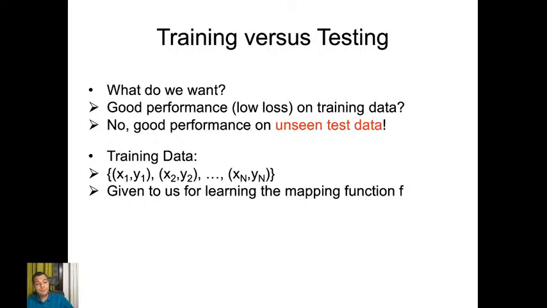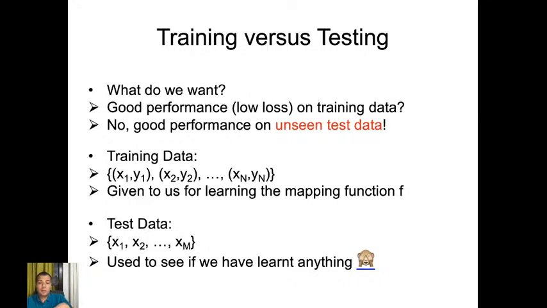Given some training data, we just want to learn the mapping function on this training data, and then we want to evaluate it on new test data. When we train the model, we don't have any labels for the test data, and we cannot use this data to train the model. But in practice, you expect that you have some labels for the test data in order to compute the performance of the model. So you assume that during training you don't have any labels, but you need the labels in order to measure the performance.